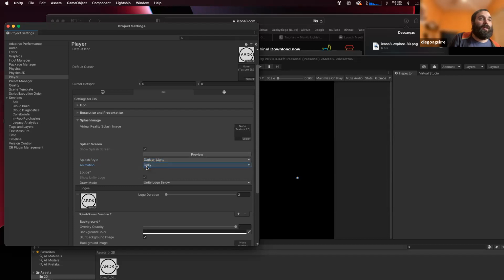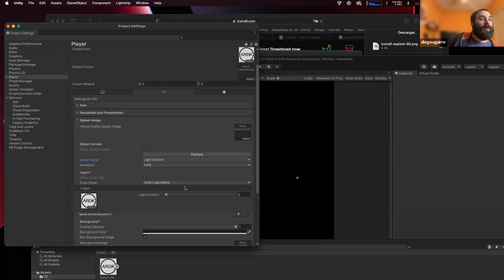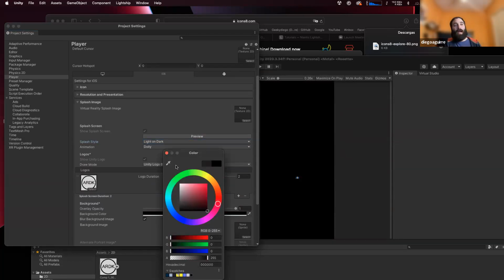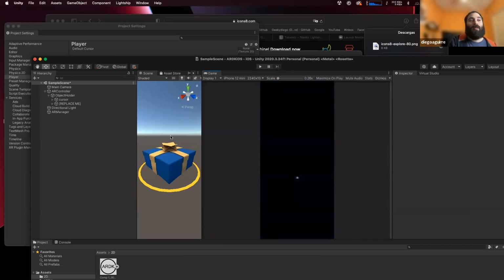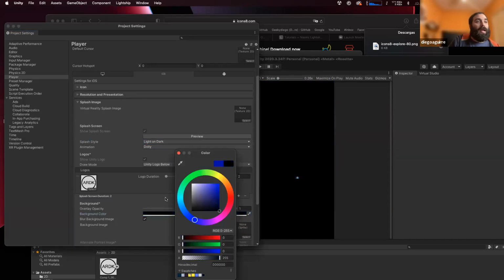I usually leave it like this. And on here, you can set the background color. I will set it as black, but maybe you need it to be purple, for example, because your logo has that. This is the place where you will customize it. I will leave it as black.